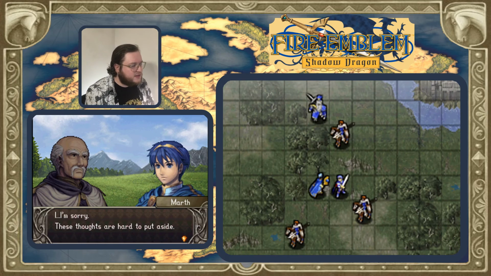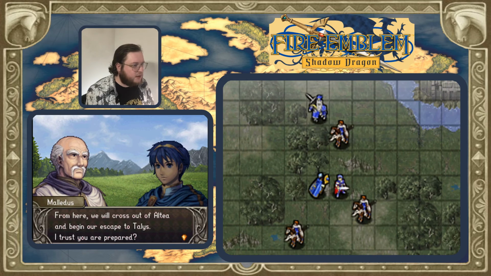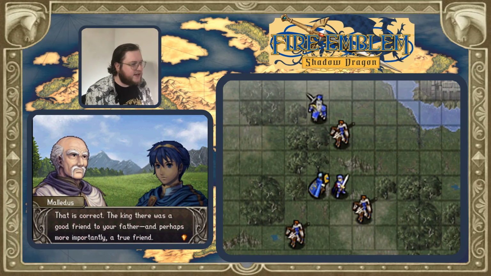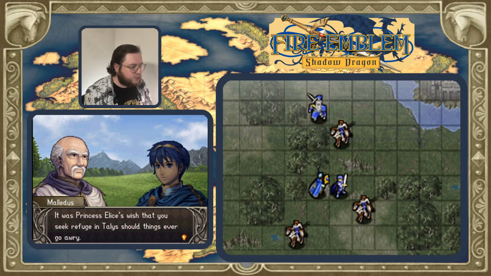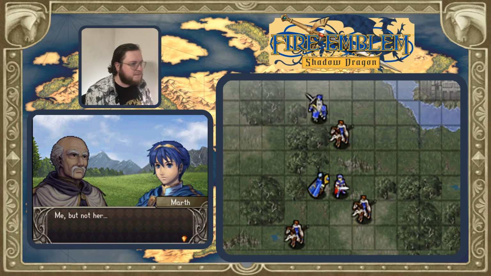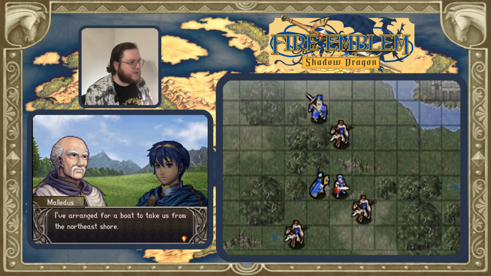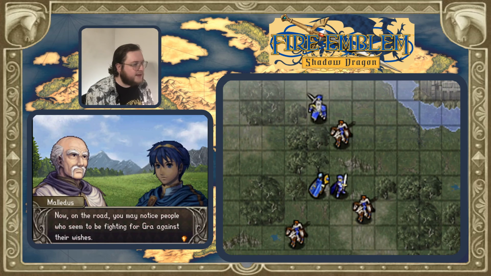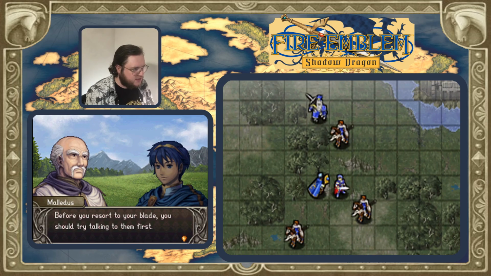Whatever. I'm sorry. These thoughts are hard to put aside. From here we will cross out of Altea and begin our escape to Talus. I trust you are prepared. Talus, I've heard the name. An island kingdom to the east, isn't it? That is correct. The king there was a good friend to your father, and perhaps more importantly, a true friend. It was Princess Elisa's wish that you seek refuge in Talus, should things ever go awry. Me, but not her. I've arranged for a boat to take us from the northeast shore, but to get there, we'll first need to cut through a prison to the north. I managed to come by a key to the premises. Let me hand it over. Obtain the door key. Now, on the road you may notice people who seem to be fighting for who seem to be fighting for Gra against their wishes. Before you resort to your blade, you should try talking to them first.